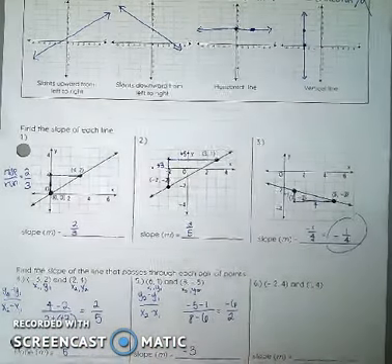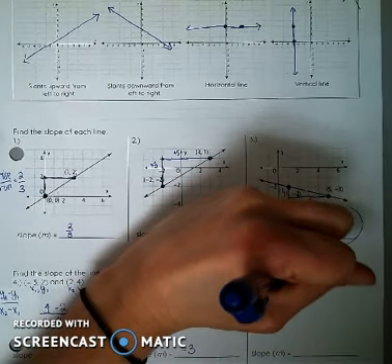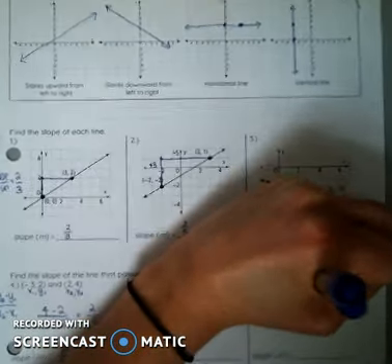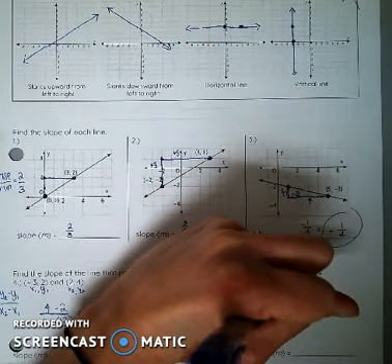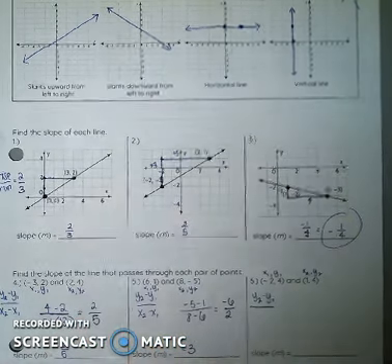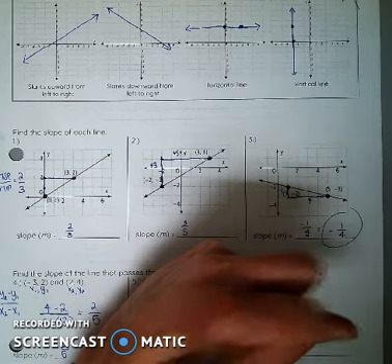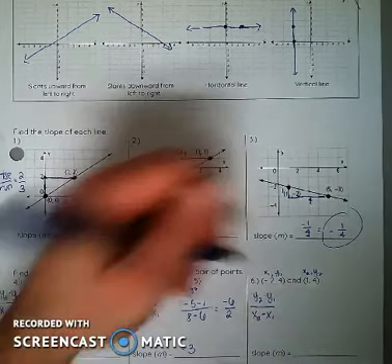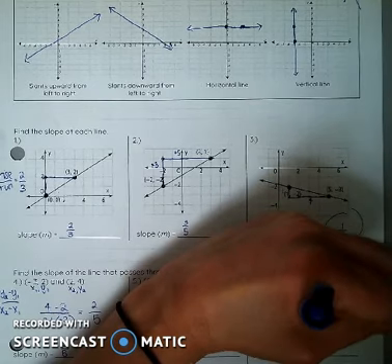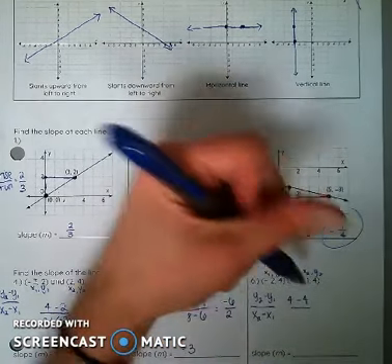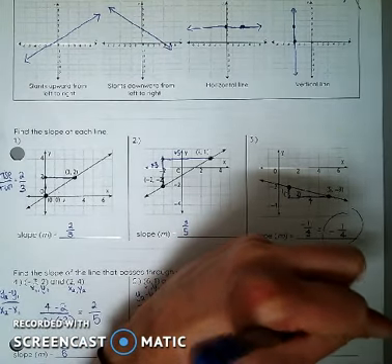So let's try one more example with our last example. Let's again just call our first ordered pair x1, y1, our second ordered pair x2, y2. And then we subtract our y's on the top. We're taking the difference of the y values over the difference of the x values. And so this is the formula that we can use. y2 is 4. y1 is also 4. So on top we're taking 4 minus 4. On the bottom we're taking x2 minus x1, 1 minus negative 2.